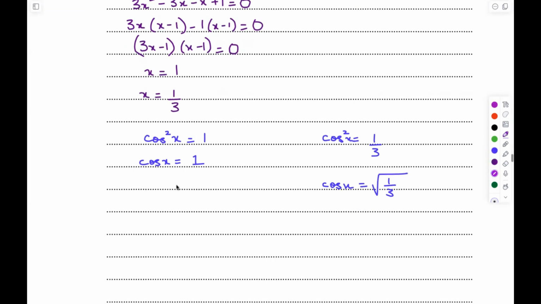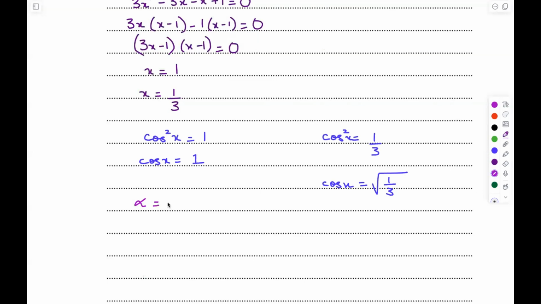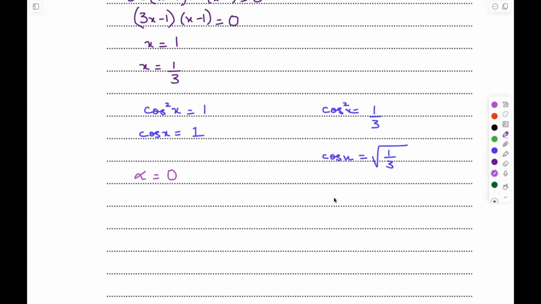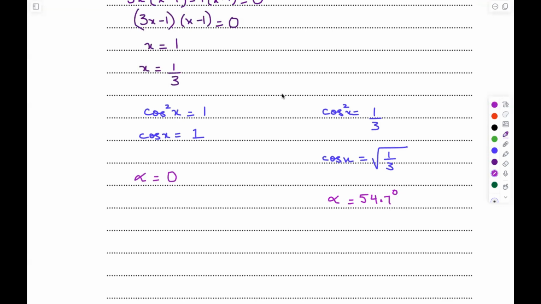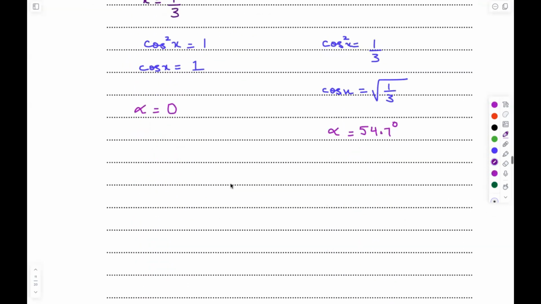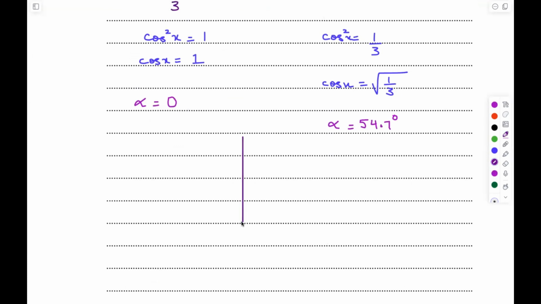So first finding the basic angle by taking cos inverse of 1. Cos inverse of 1 is equal to 0, so in this case the basic angle will be 0. And taking cos inverse of the square root of 1/3, in this case the basic angle will be 54.7 degrees. Now, as the domain is from 0 to 180, first we'll make the quadrants over here. As the range is only 0 to 180, cos is positive in the first quadrant and negative in the second quadrant. And as it is a square root over here, we'll be able to take both the positive and the negative values. So we can first make the 0 in the first quadrant.